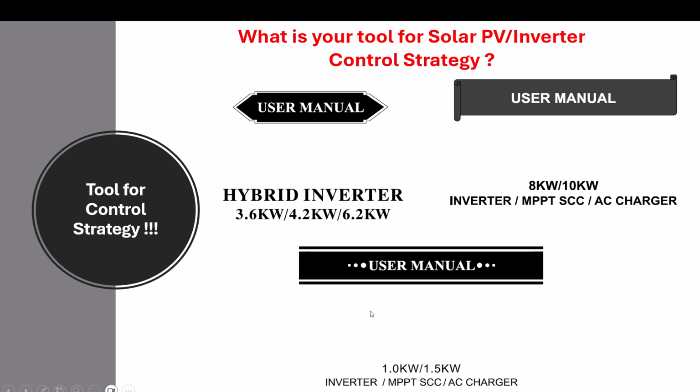Your tool to implement all these controls is your user manual. So this is very important. If you are an installer, an engineer, a technician, a technologist, spend some time with your user manual. If you are also a customer, spend some time with the user manual, because it will give you the boundaries.